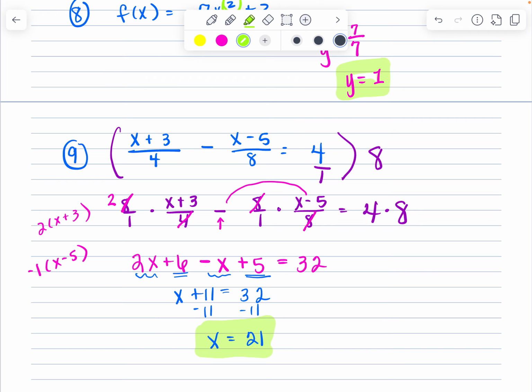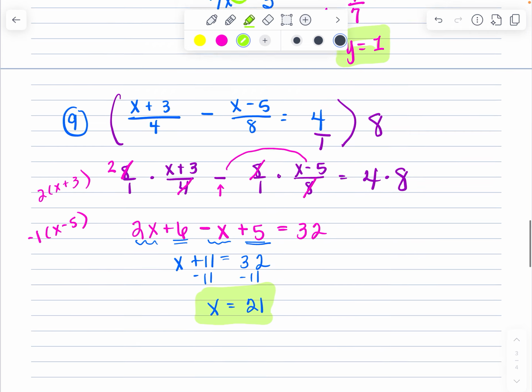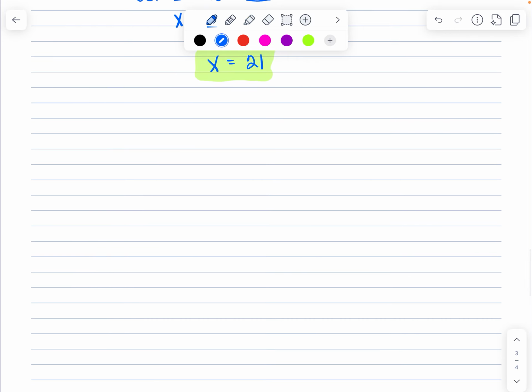That's the easy one because you don't have x's in the denominator. So let's look at the one that does have x in the denominator. It's very similar to several of the ones that we practiced. This is an actual rational function equation.